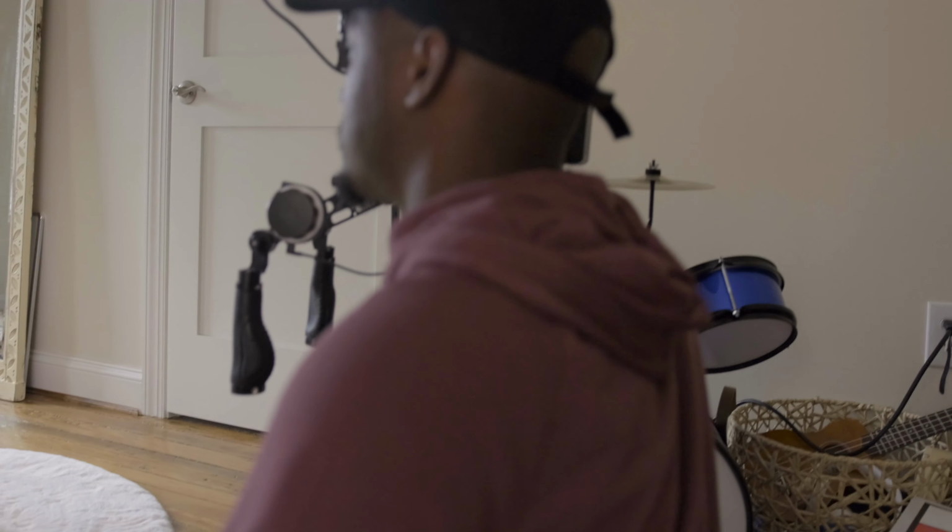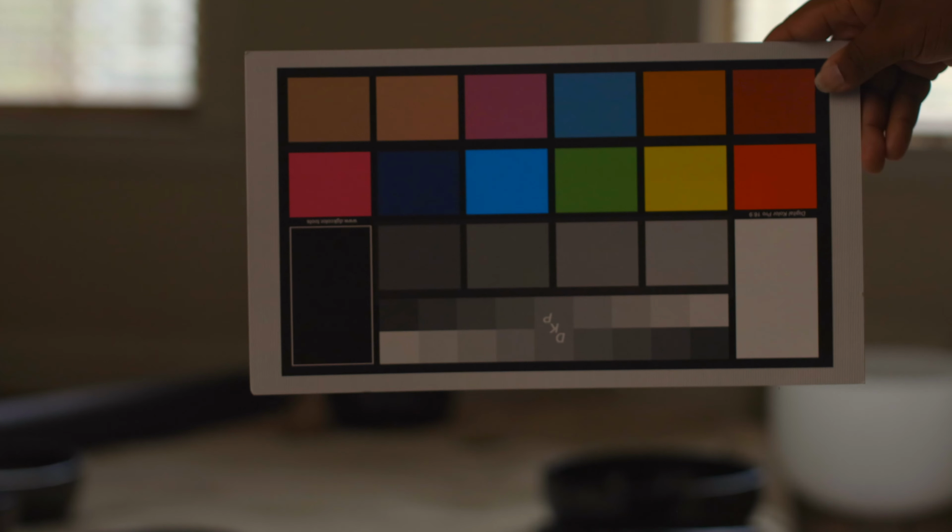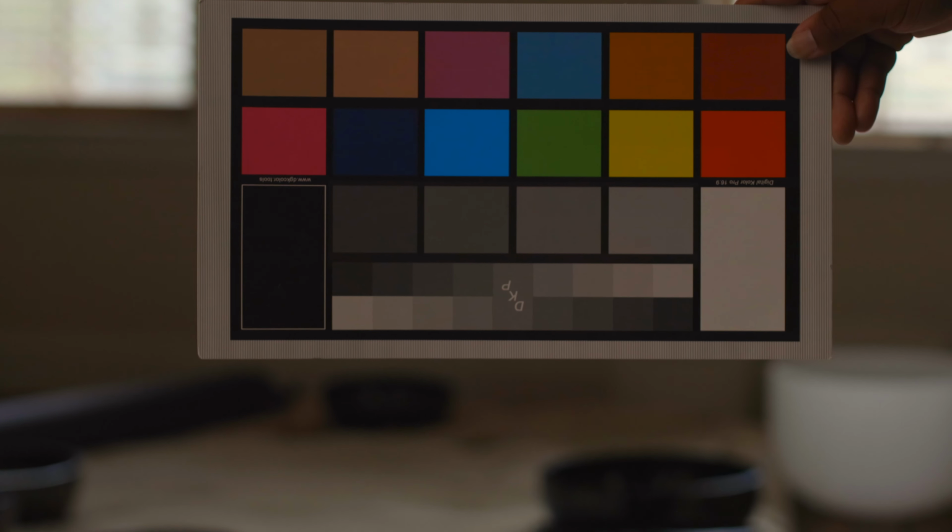So we sat down and we set up the light, set up the scene, and it looked pretty good based off of the light coming in. And I added in my key light, but that's it. I just used one light. All of the light coming in from the window really helped as a kicker light or a hair light for her, and separated her from the background. So I really didn't need much else.